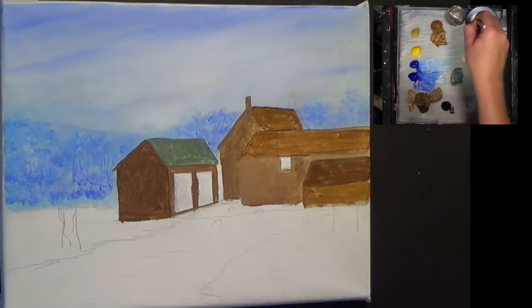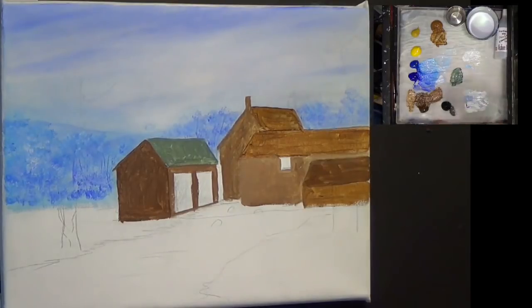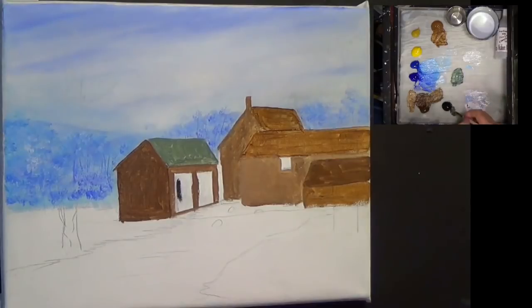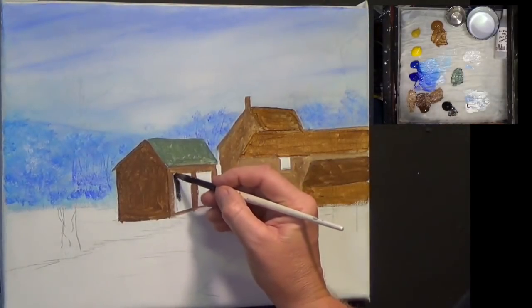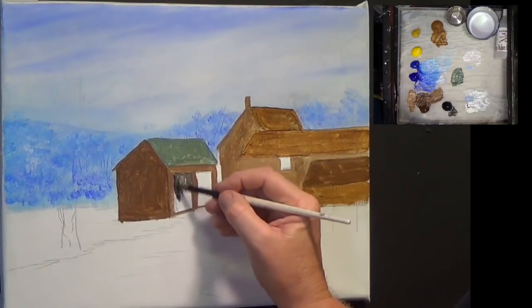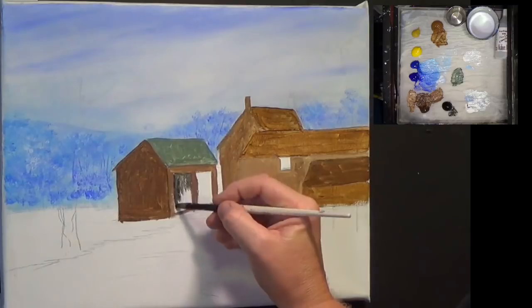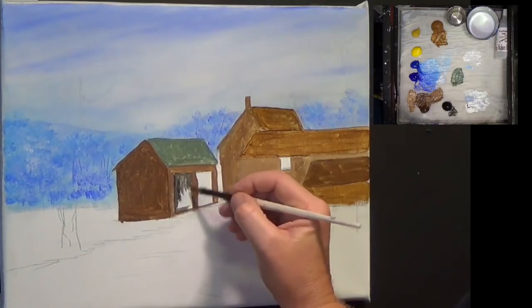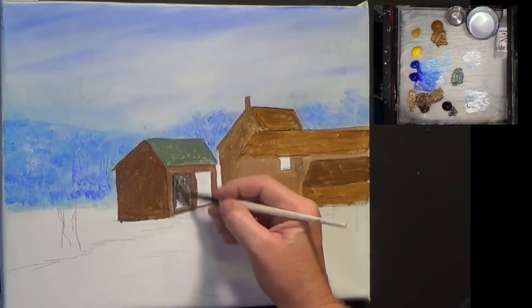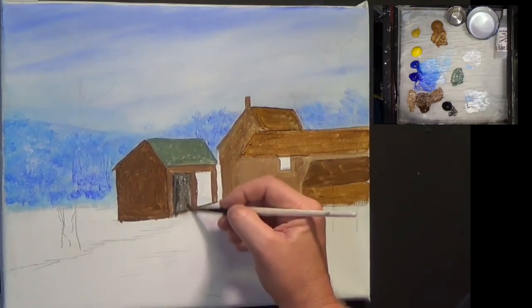I do apologize, but I run out of things to say sometimes when I'm doing something repetitive like that. So I'm just going to put a little bit of colour, very lightly, very loosely, into there. You see, that's very thin. I can do that with my medium mix, but we're going to paint on top of this, so it should be okay. And it's soaking so deeply into this canvas.